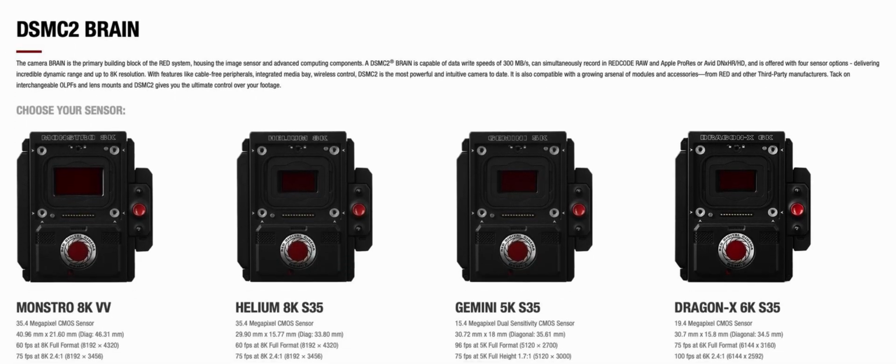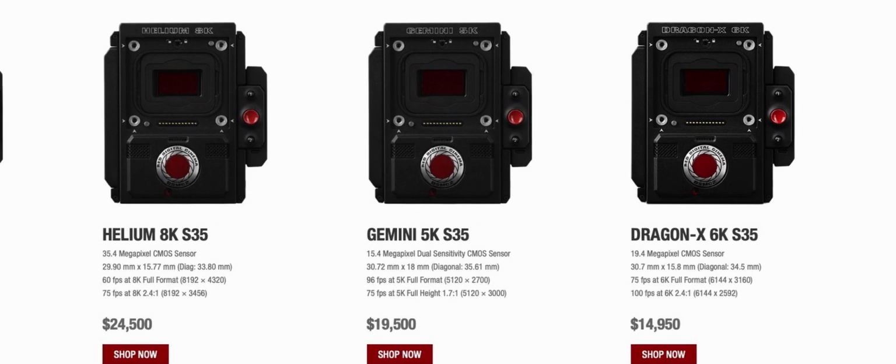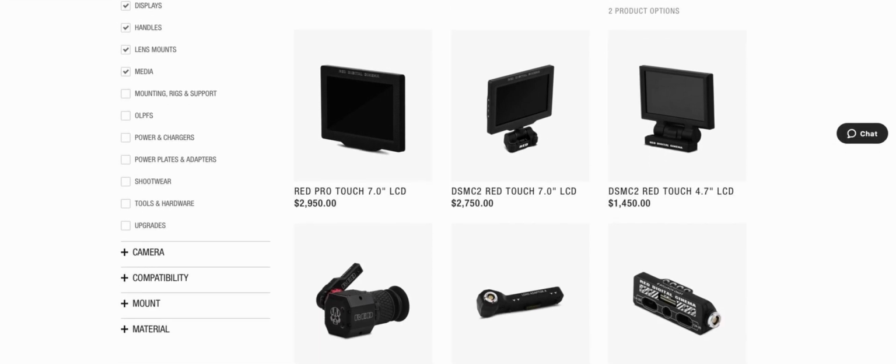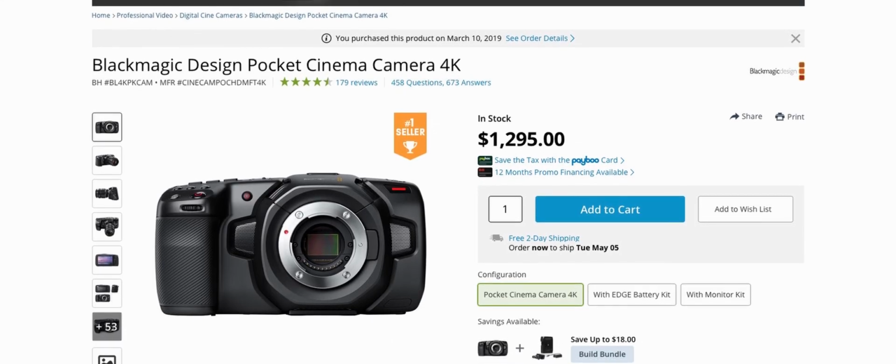At the time of writing this, the cheapest new Red camera you can get is the Dragon X 6K, and that's $14,950, which is all that money just gets you the brain. You still need to add a screen, a handle, a battery plate, a lens mount. Straight out of the box, Red really can't do much. And by the time you're done getting the camera just functional, you're looking at a price tag of about $20,000. The Pocket comes in around $1,300 plus you get a free copy of DaVinci Resolve Studio.